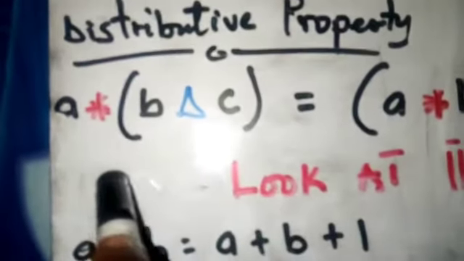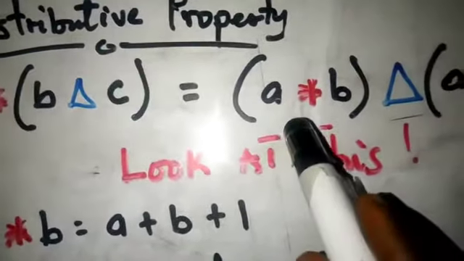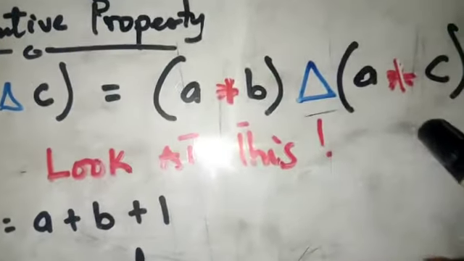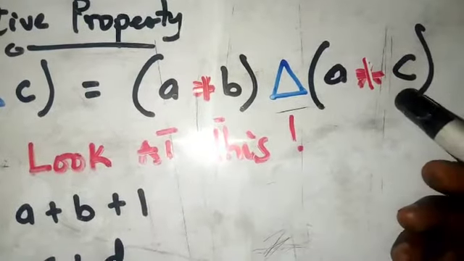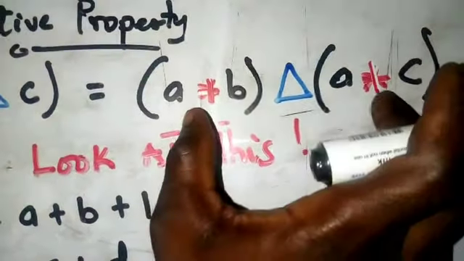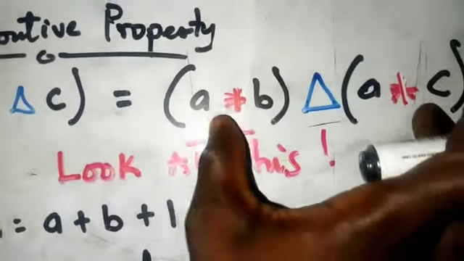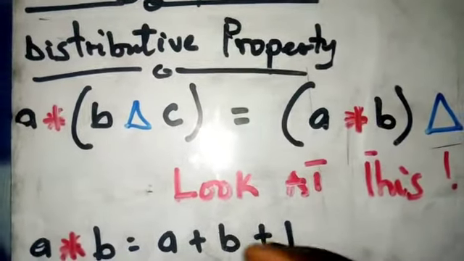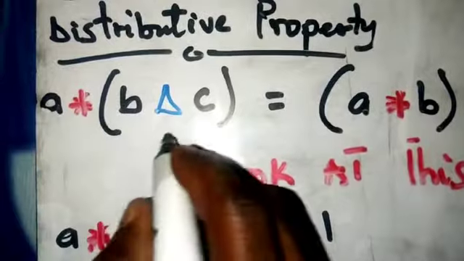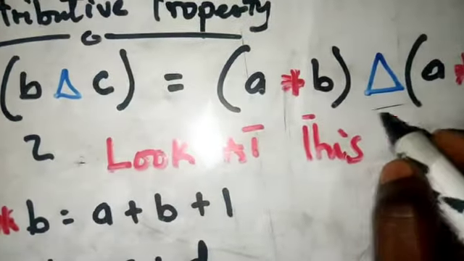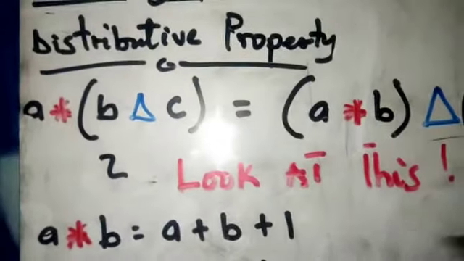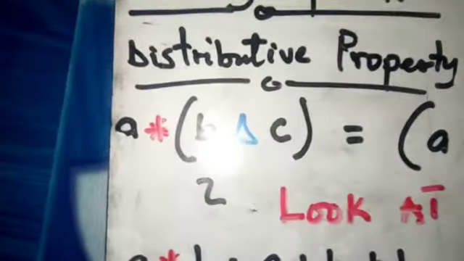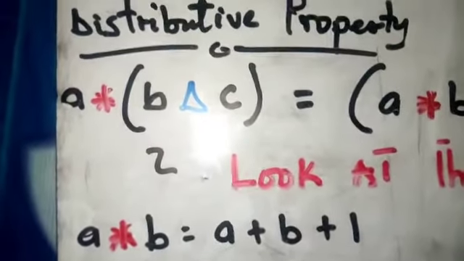We say that they are distributive if the first person is combined with the second person with this operation, and then that same first person is combined with the third person with that same operation. And when I join them together with the second operation, what I have here is the same as what I will get on the left hand side. Then I can say that these people are distributive. What I mean is that, suppose after combining everything on the left I had 2, and after combining everything on the right hand side I also had 2, then I can say that they are distributive. Even though we are using two different operations to combine them, that is very simple. That is one thing you have to pay attention to.